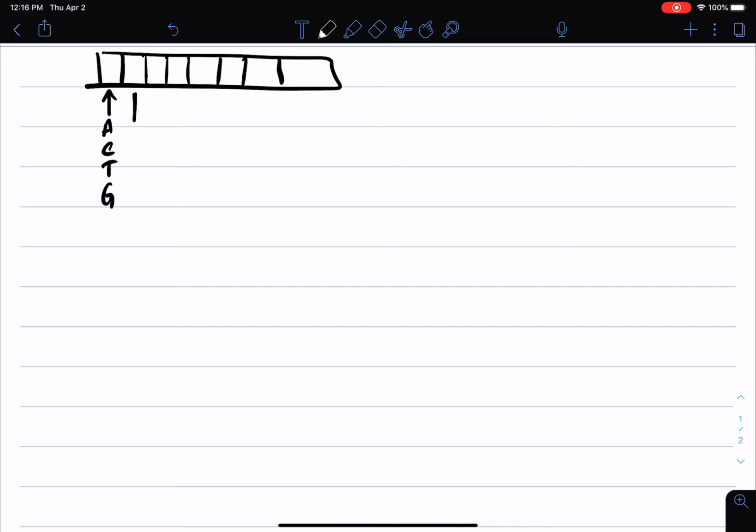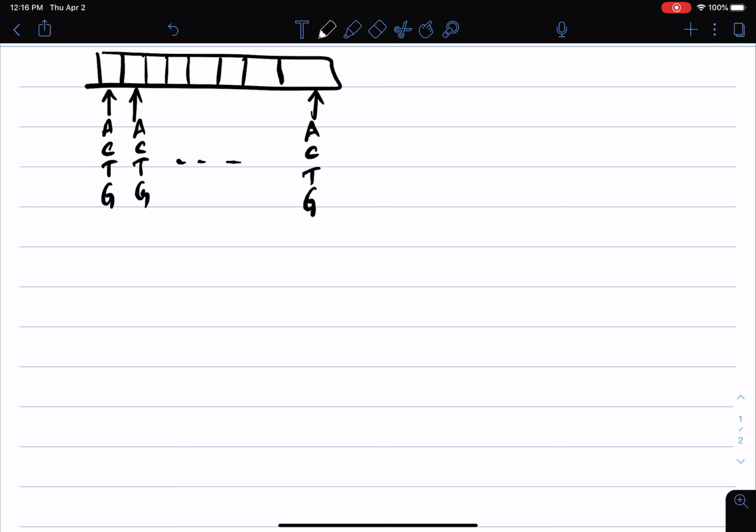Let us look at the following problem. Suppose I want to count the number of DNA sequences of length 8 that either start with A or start with G. Okay, so what am I asking for? A DNA sequence of length 8, imagine that we are talking about an array of size 8. And every position here can have either A, C, T, or G. These are the 4 possible letters you can have in a DNA sequence.